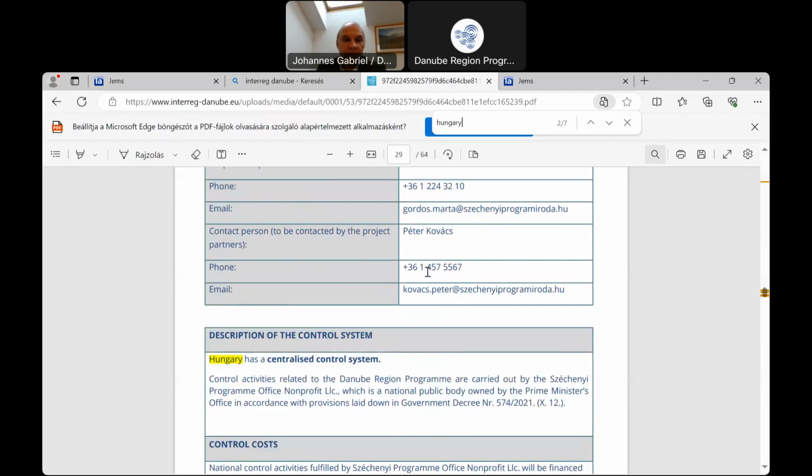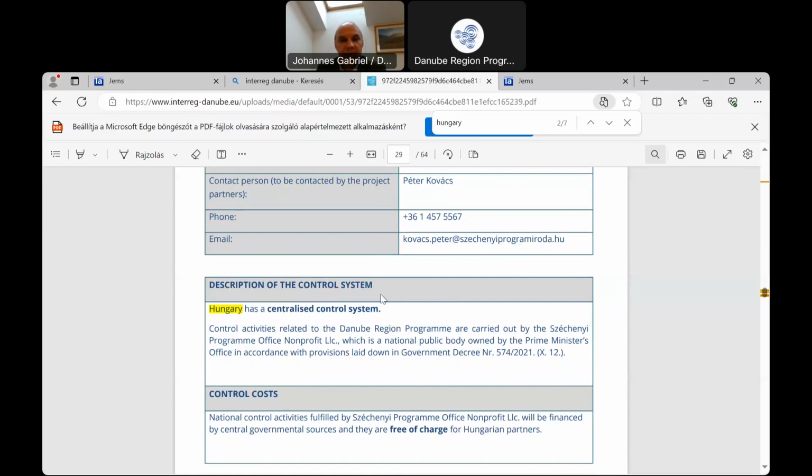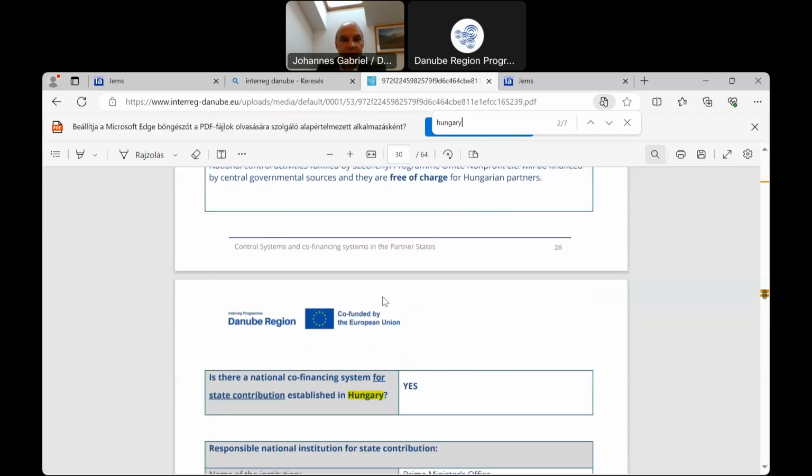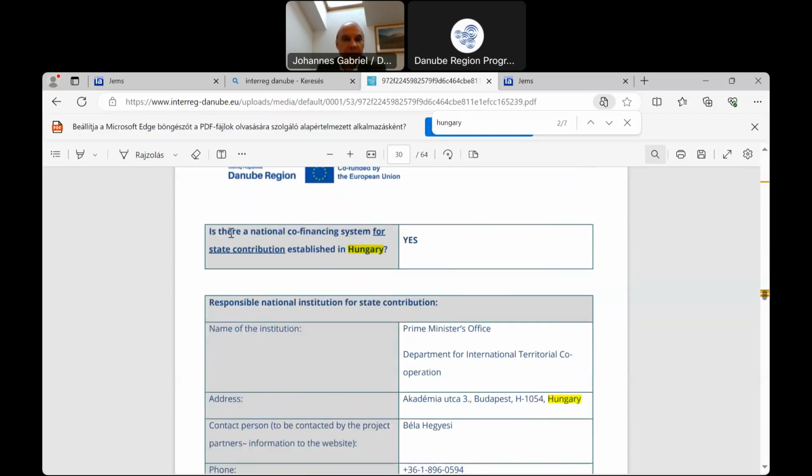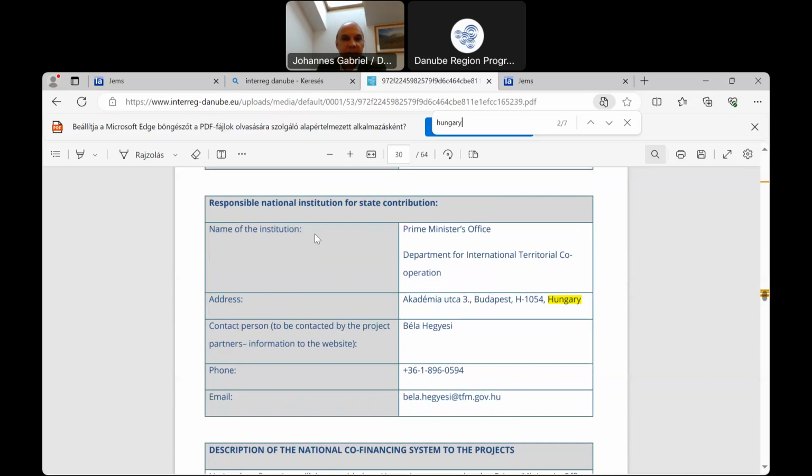This is not relevant in the phase of the application, but it is also told there whether there is a national co-financing system for state contributions. So it does. And your contact person for the state contribution, which is the national contact point, in case of Hungary, is Béla Hegyesi.